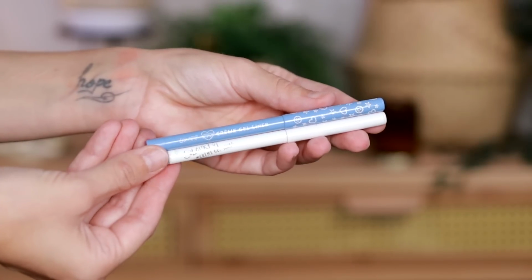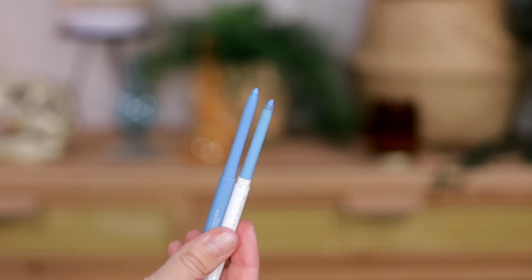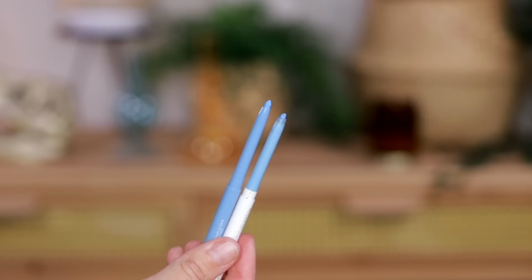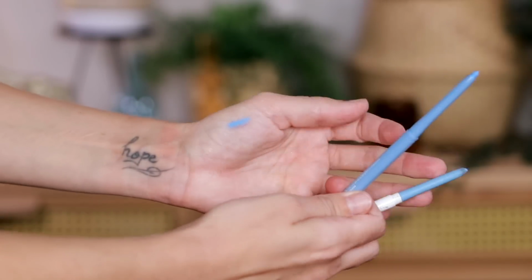You know that I have been the absolute biggest fan in the world of the prance liner since I want to say 6 years ago, and they have re-released it. For the longest time it was discontinued, it was no longer available, and then they brought it back in a set, but now they have reformulated and re-released their liners, and I swatched this one next to my old prance. Mind you that my old prance is very old. I have 2 prance, both of them almost used up, and this one swatched so much better, like the new one. It swatched so much better.